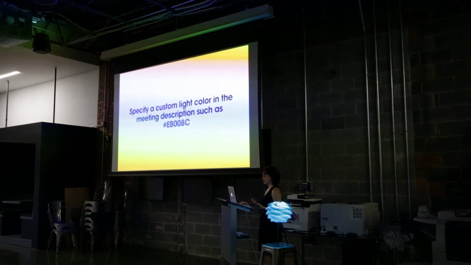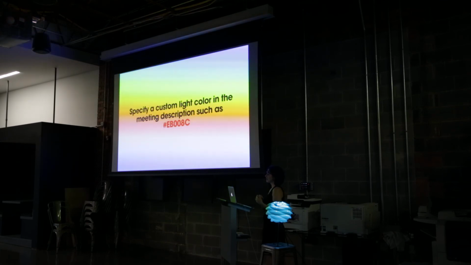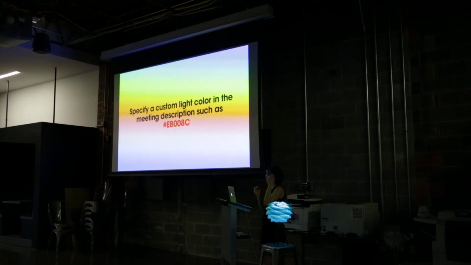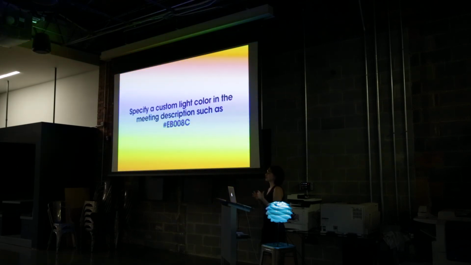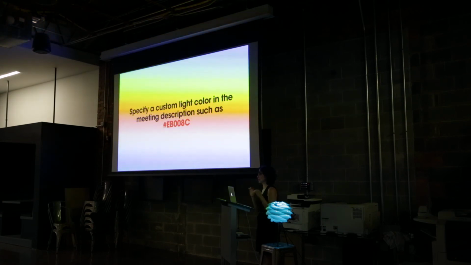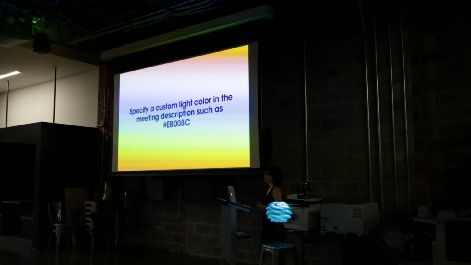And another nice feature that we implemented is the ability to actually set the meeting room color if you add the hex code in the meeting room invite. So when you put a meeting on the calendar, you can put a hex code in there, and the room will automatically know to set the light to that color when you're meeting. So if you're meeting with a big client that you want to impress, you can put their brand color in the meeting, so when they walk into the room, they see that it's about them.